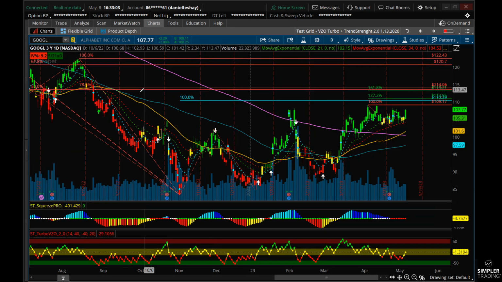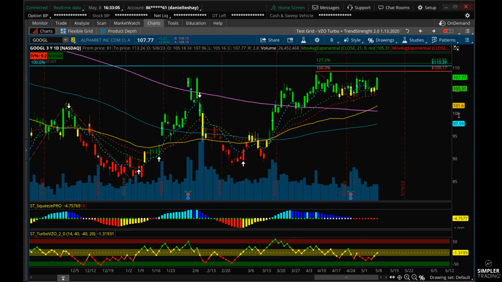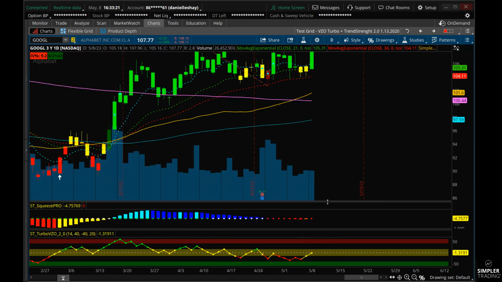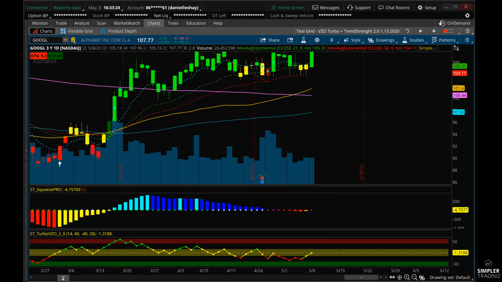On the daily chart, this is where you can really start to see that we've had a pretty positive trend since all the way back here down in March. And then you can see that you also have a daily squeeze. So when you're looking at the daily squeeze, this one's exciting because it hasn't fired yet, and because we're seeing this volume where it's shifting to the upside. You can see that there's white dots here and then red dots. You also have some red bars, but we're shifting to yellow.